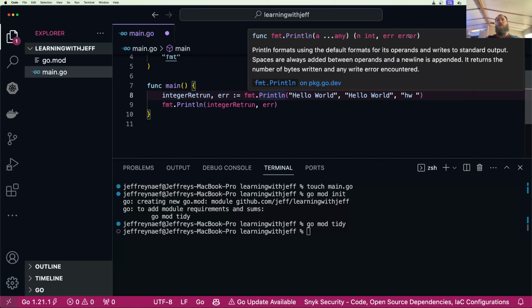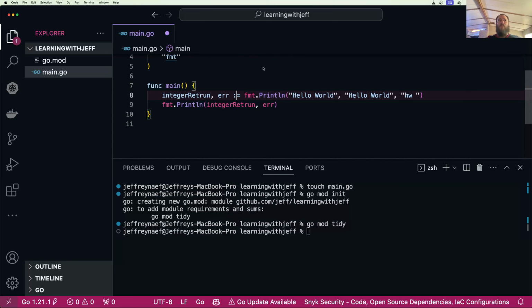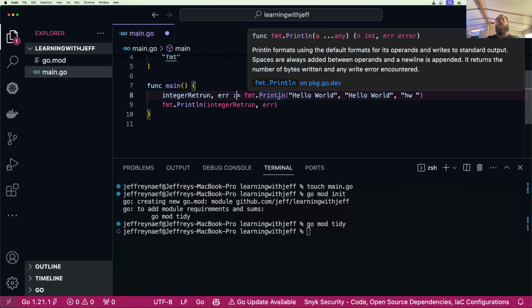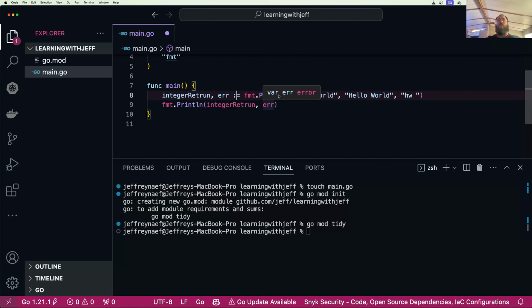String is a string. Error is a struct, or roughly an object, that represents something. We'll get into structs in a minute, but we know exactly what's in an error or what this return type should be, so the compiler can infer it from the signature of the function call, which is why we can just do this.